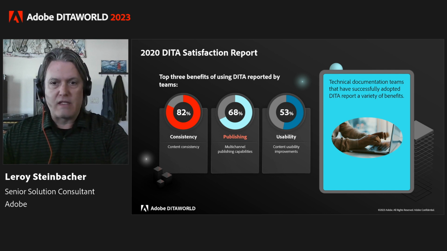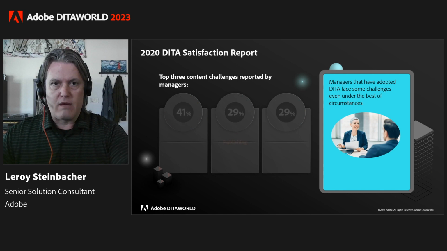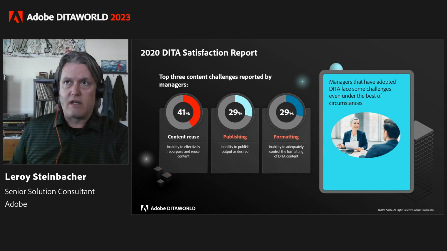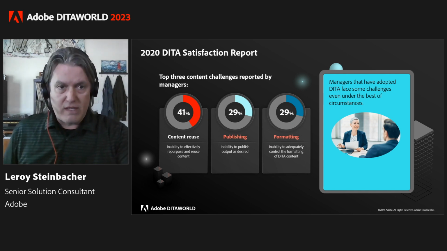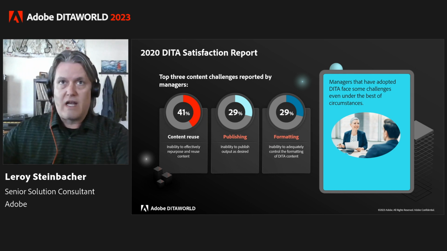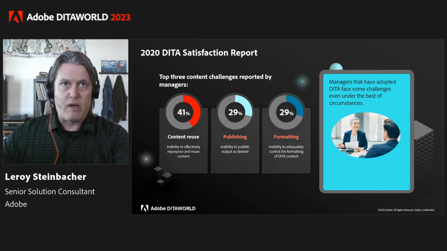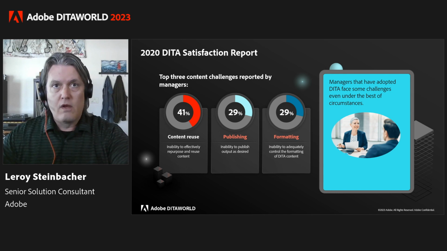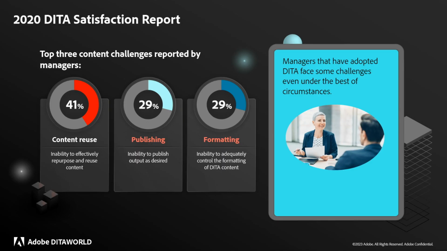So with that in mind, let's take a look at another statistic from that report. Managers that have adopted DITA face some challenges even under the best of circumstances. So the top 3 challenges that were reported by managers. Number 1, content reuse. 41% said that the inability to effectively repurpose and reuse content is a challenge.